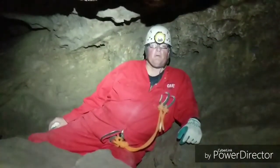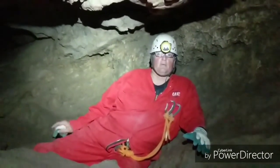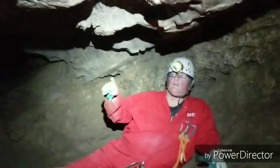Everybody, here we are at the next part of the tour. And as I said, there are parts of the cave which are pretty narrow. Look at this one right here. It's pretty narrow as it is right here. Look where I just came from. Okay, now look where we're heading right now. See, as you can see, the other people on tour right there.